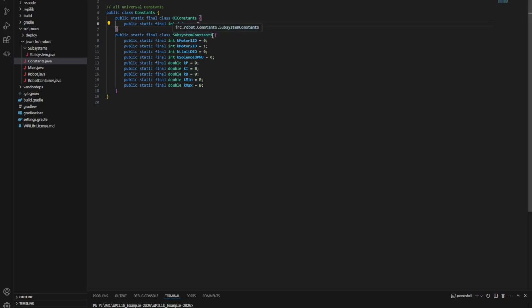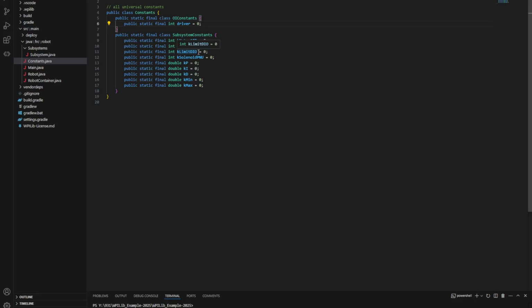So as we have here, we have the constants class, and then within it we will have additional classes relevant to each subsystem, and also in this case the driver controls. That is also very common. These are not real values, these are just placeholders, but this means the constants can be easily accessible if needed from anywhere.